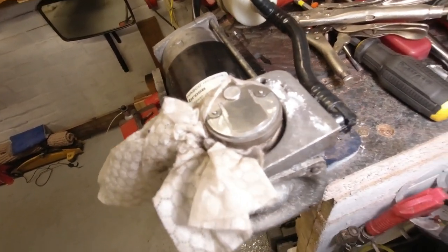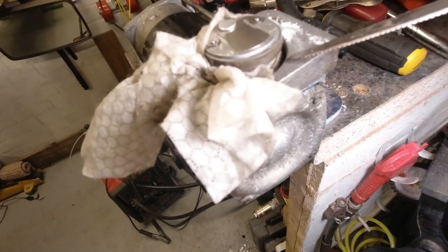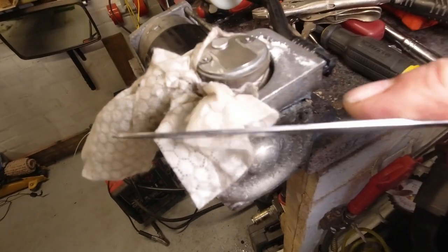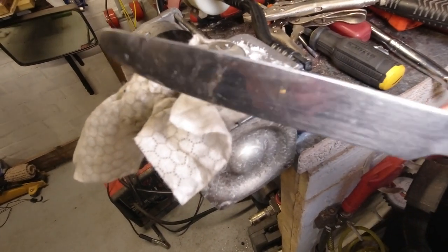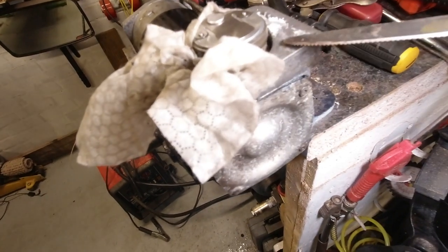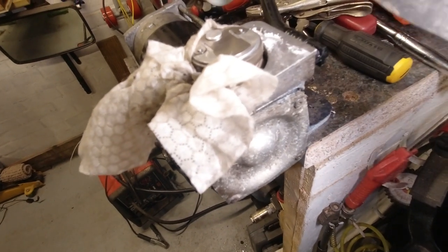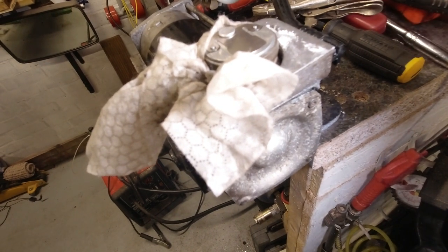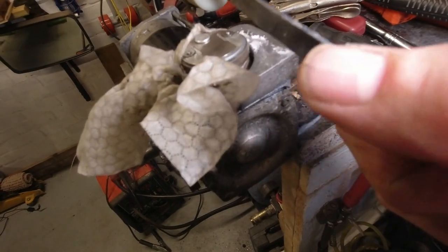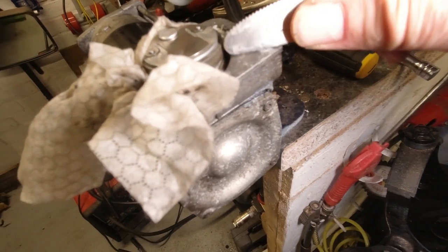Right, so I've started cleaning this thing up. Just one thing I wanted to share. On this surface, which is a mating surface with a seal, we definitely don't want to scratch it. So I've got some cutlery, literally. It's a stainless steel knife from the kitchen. And this surface has basically got aluminium oxide on it. So all you want to do is use the back of the knife, which is nice, flat, straight, and has no cutting edge on it whatsoever, to scrape the aluminium oxide off the surface.